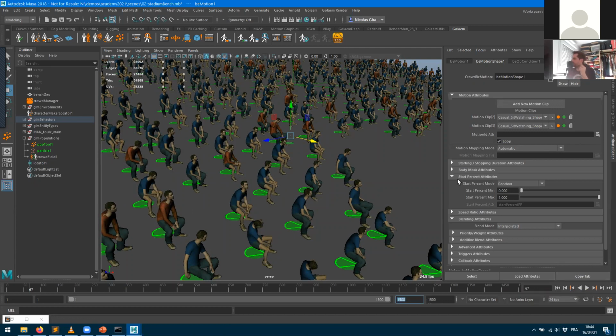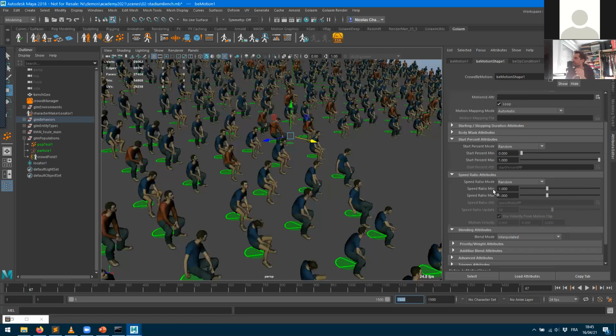What else could we change? We can also change the speed ratio. So how fast a motion clip needs to be replayed. And for some cycles, you can actually slow them down or speed them up without breaking the actual dynamic of the motion. So obviously it's better if in your motion capture, you can make plenty of captures, and you've got great diversity, but let's say you don't have that chance or that budget, you can just trick the human eye by changing those different procedural parameters. So I'll go into the speed ratio attributes.